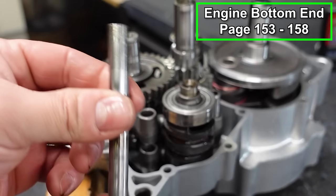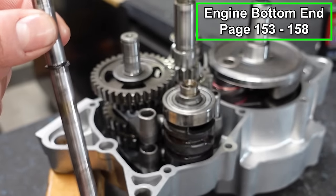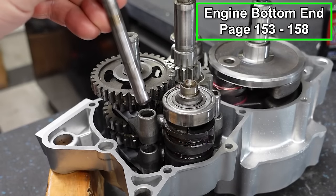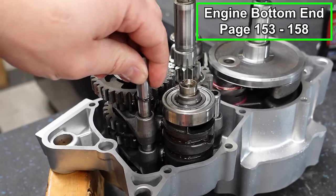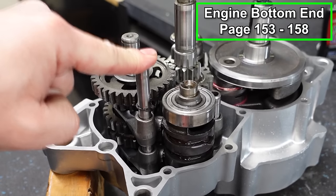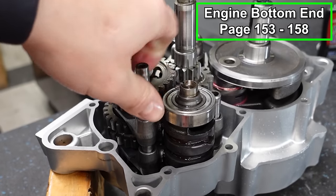Now we're gonna take our shaft, put the clip facing upwards, lube it up, and we'll just fish this through. Line the forks up. It'll pop into the case. And that is good to go.